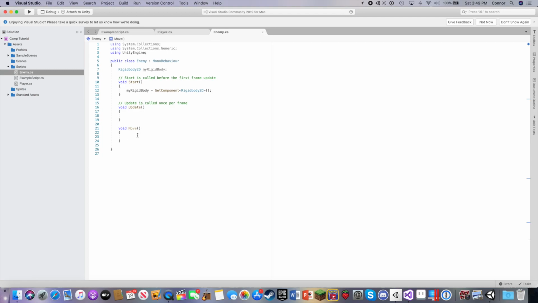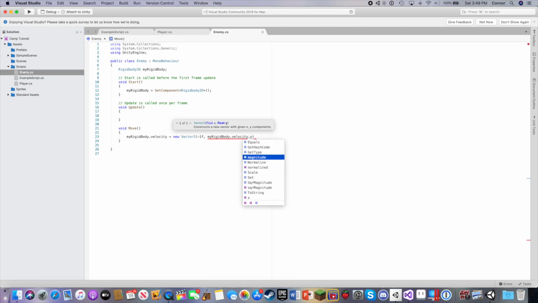Now under Move, we want myRigidbody dot velocity equals a new Vector2. And in this new Vector2, for the x, let's say we want it to go left, so that'll be a negative x. So just as a start, negative 1f. And then the y will remain the same, so myRigidbody dot velocity dot y.